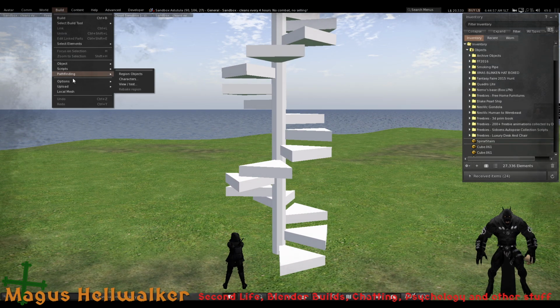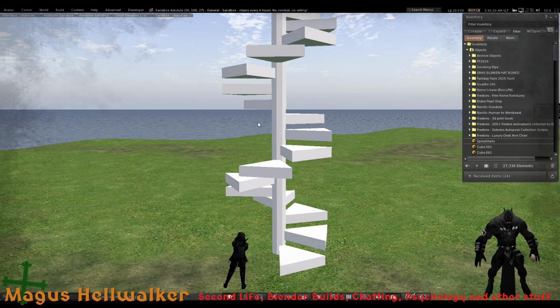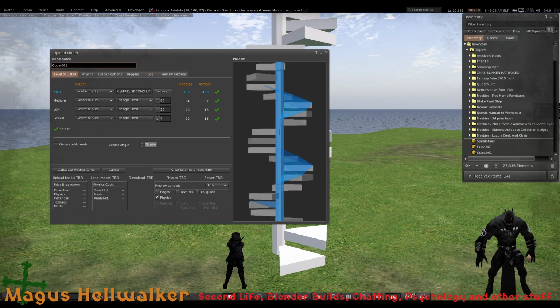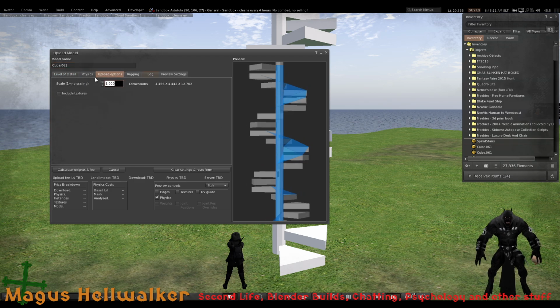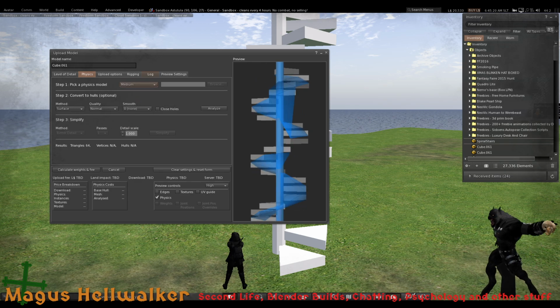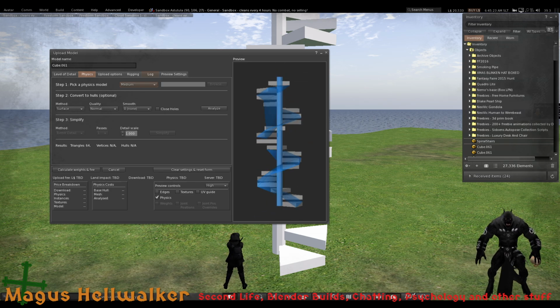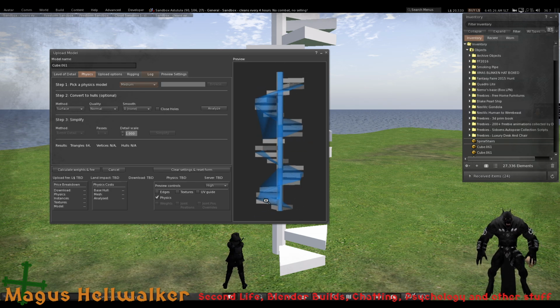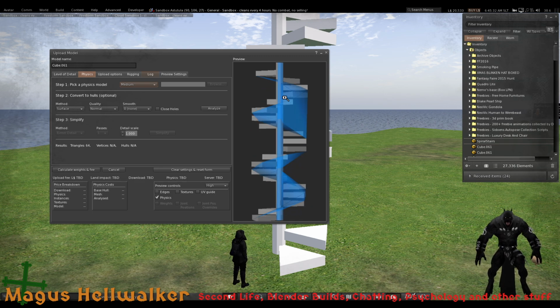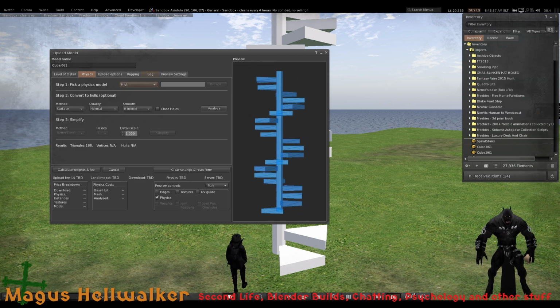If I bring in that same mesh, okay, so at the moment I know that this is my physics. If I bring in the physics from Second Life and I set it to medium, it's going to be a mess, right? This is Second Life's attempt at trying to do the physics, which is rubbish because you're going to go up 4 steps, 3 steps, and then hit basically a brick wall. And it's an utter mess. So you have to go high. See how the physics change?